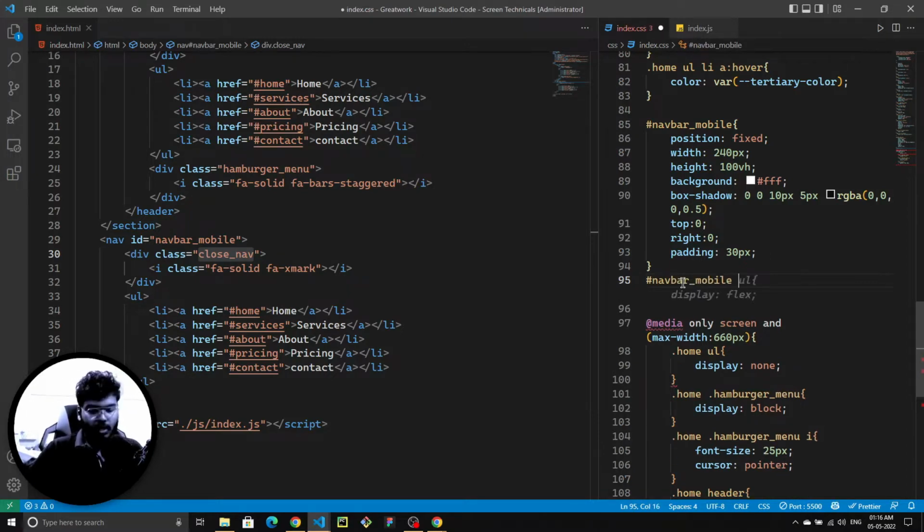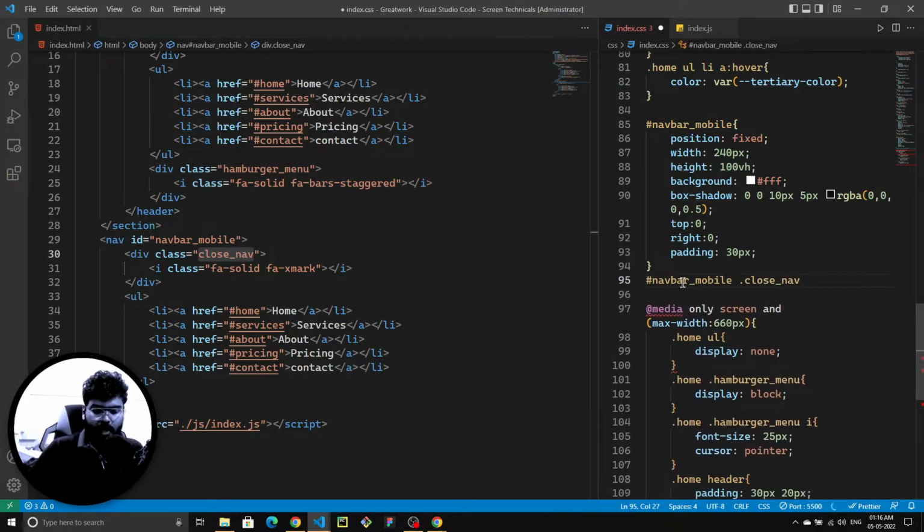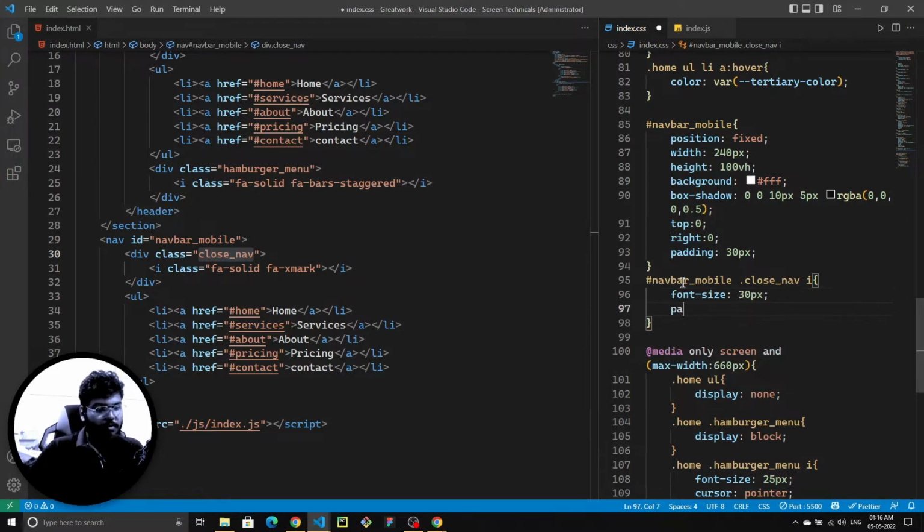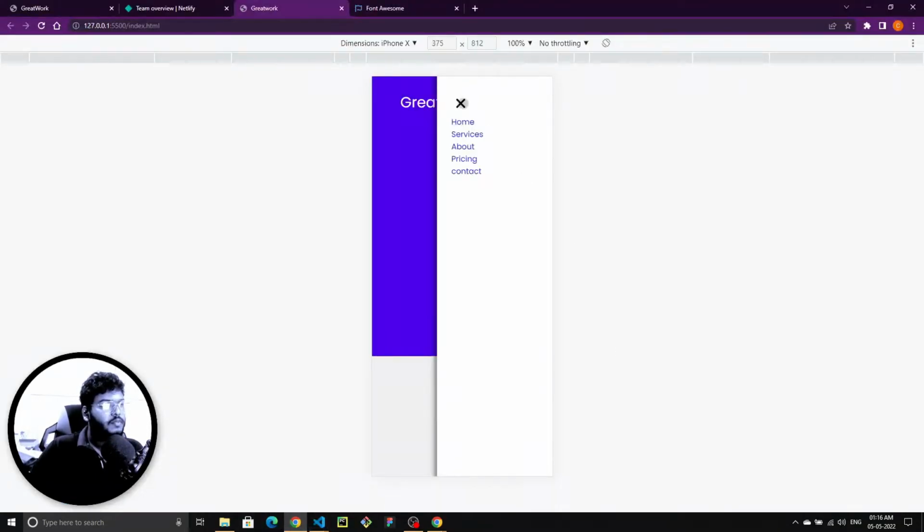Inside this I have this thing, and then inside this I have the icon, right? I'm going to give it a font size of 30 pixels, and a padding of 10 pixels. Save this much. Now let's see, you can see this thing.